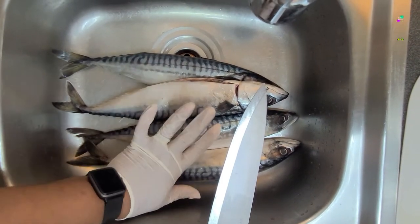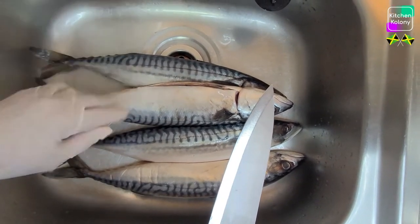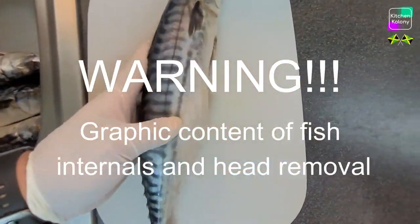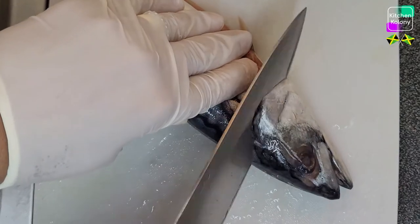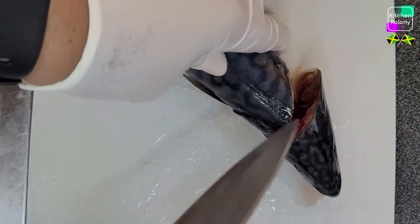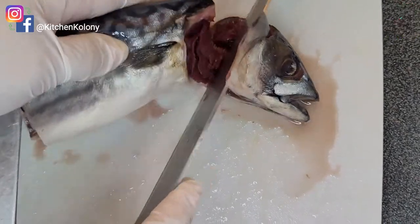Now it's time to cut my mackerel. You don't have to if you have a large container, but my container is not very big, so I have to cut it in half in order for it to fit. So I'm going to cut them right now. This part is optional: I'm going to remove the head. You don't have to, but I never normally use the head, so I'm just removing it now. Remember, you must have a very sharp knife.